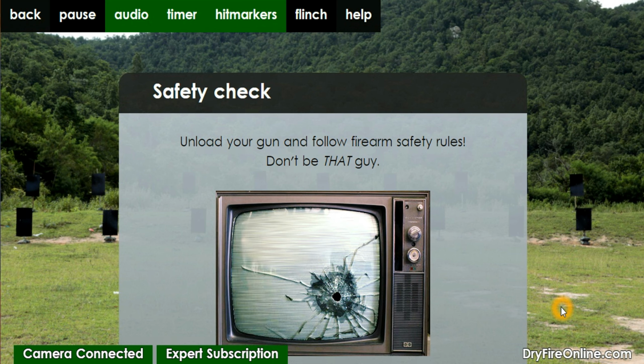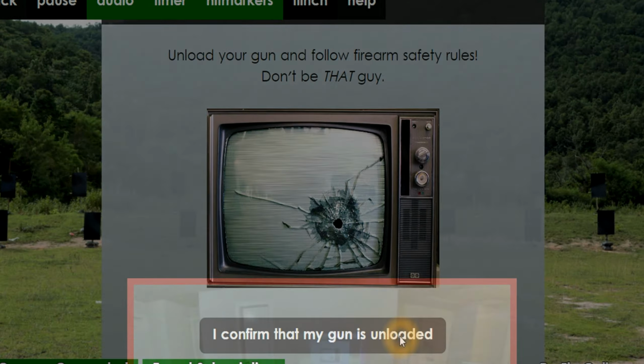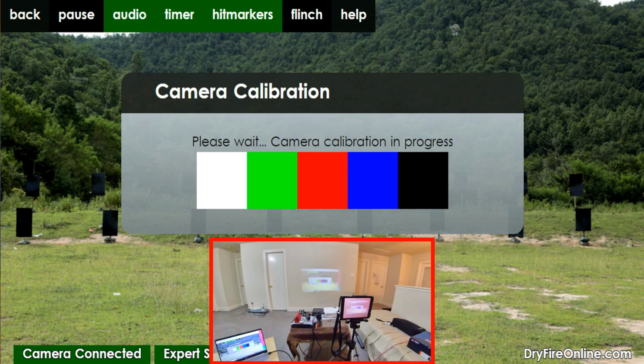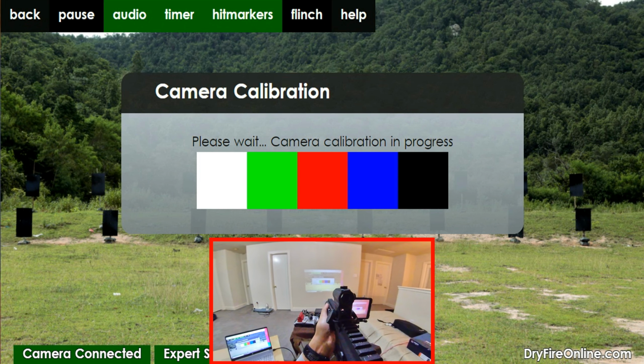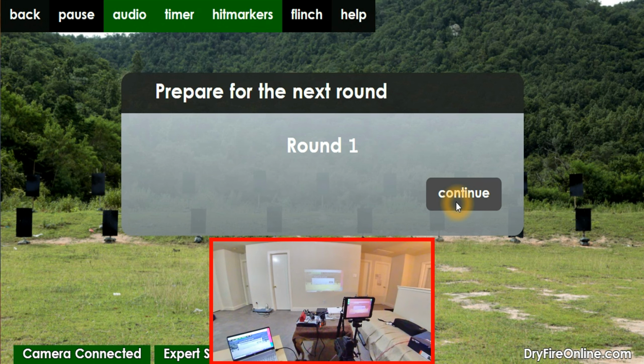All right, don't be that guy. Confirm the gun is unloaded. When you hear that sound, that's good. Let's get ready. Let's just go ahead and push continue.